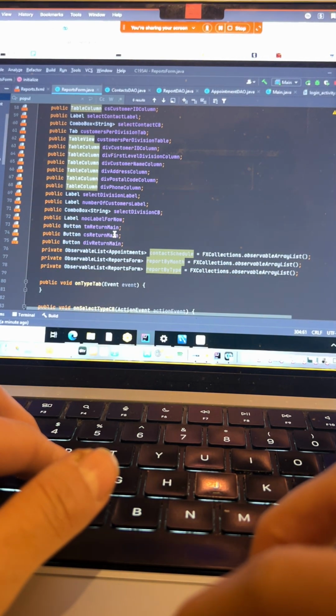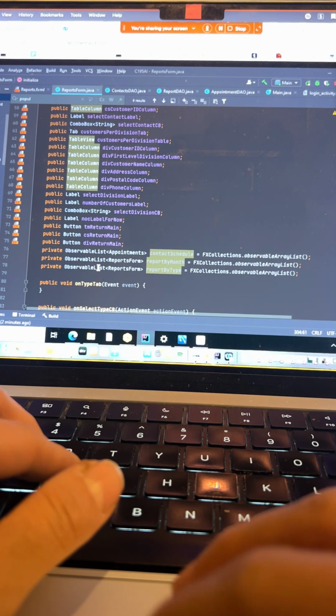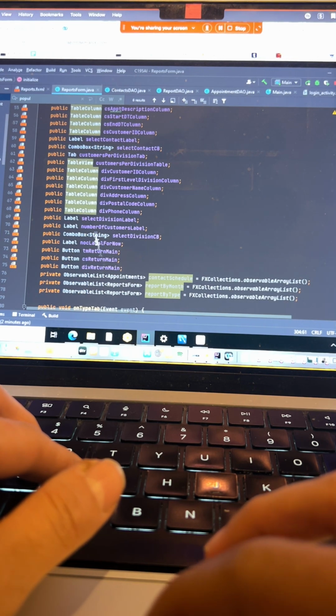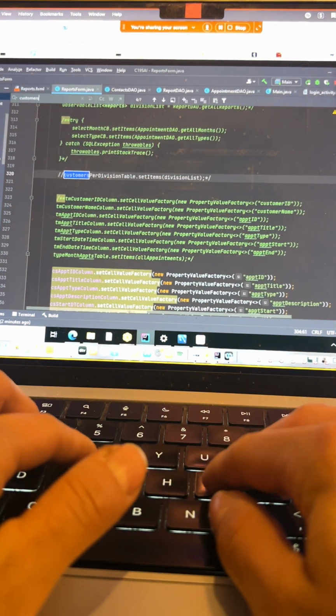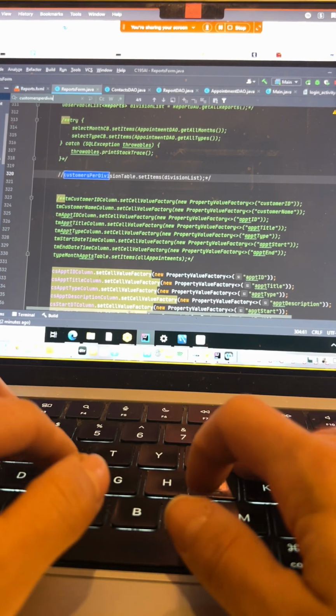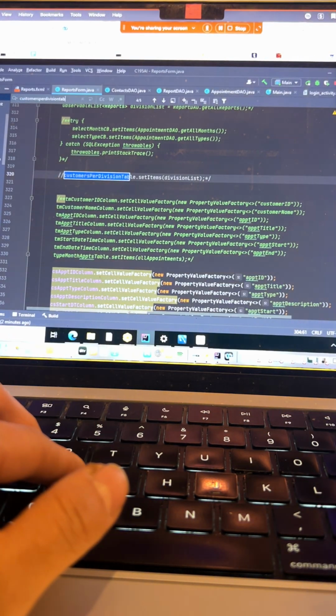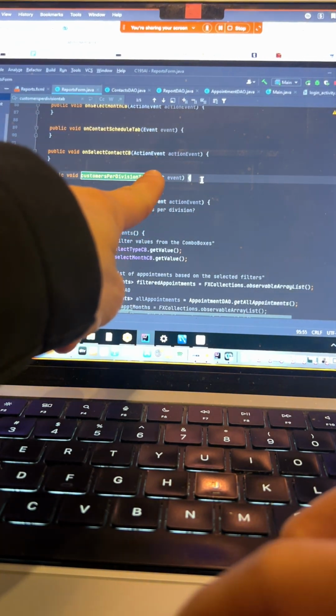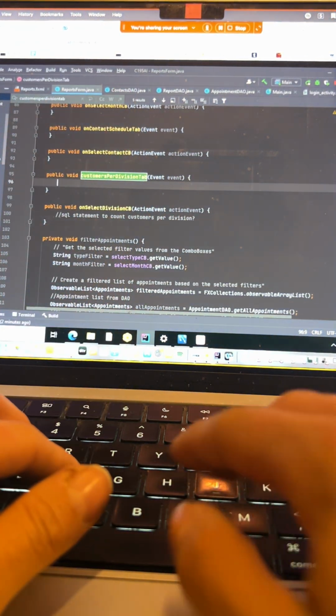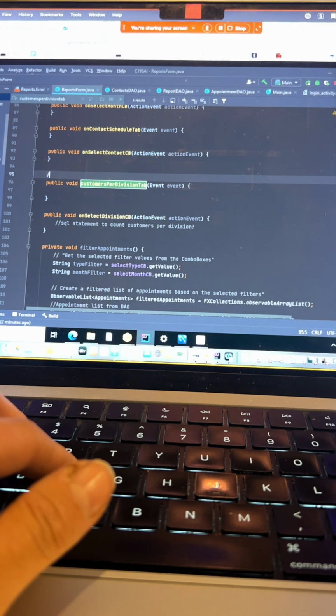Let me just check real quick. If I have that, where were my, okay, so customer per division tab. Okay, so right here I would need to put that.